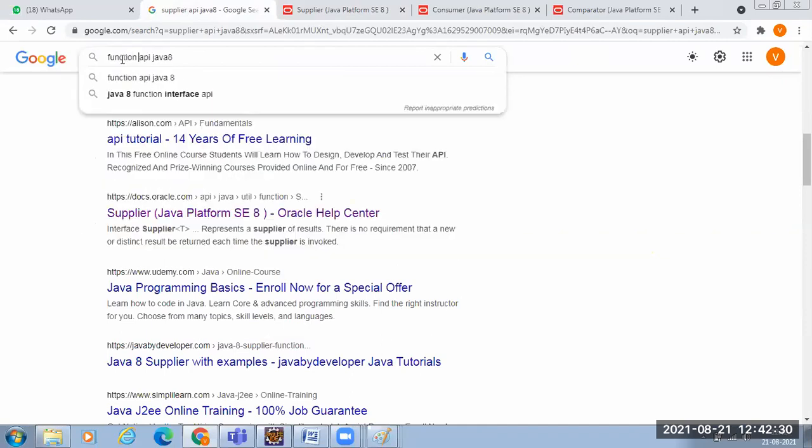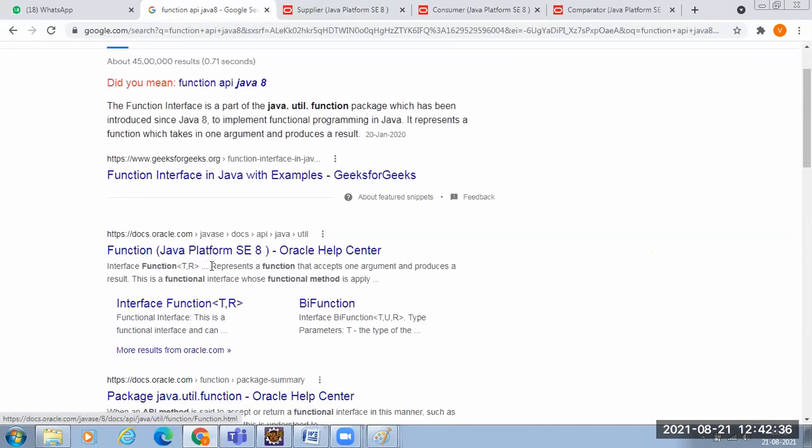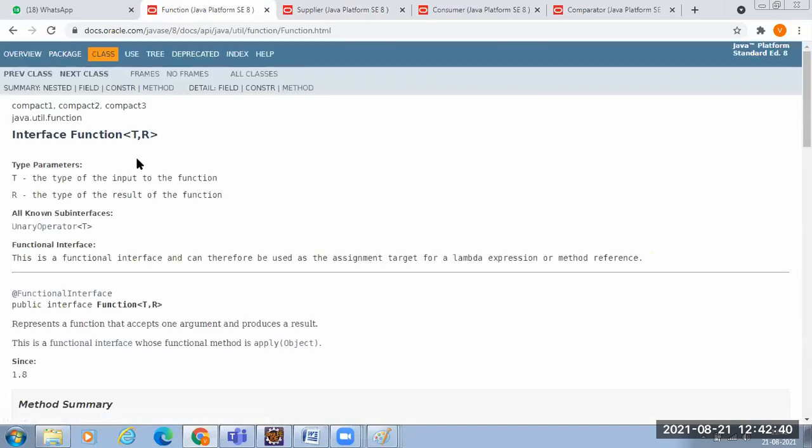Function API. This is one other functional interface. See, T comma R. Until now we were taking only one type. Now whenever you are creating a Function interface, you have to pass two types, like Employee comma Student, or String comma Boolean, anything like that.